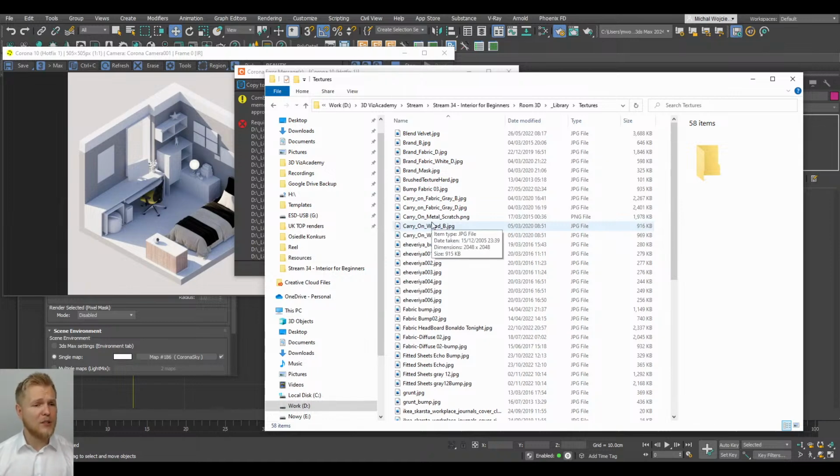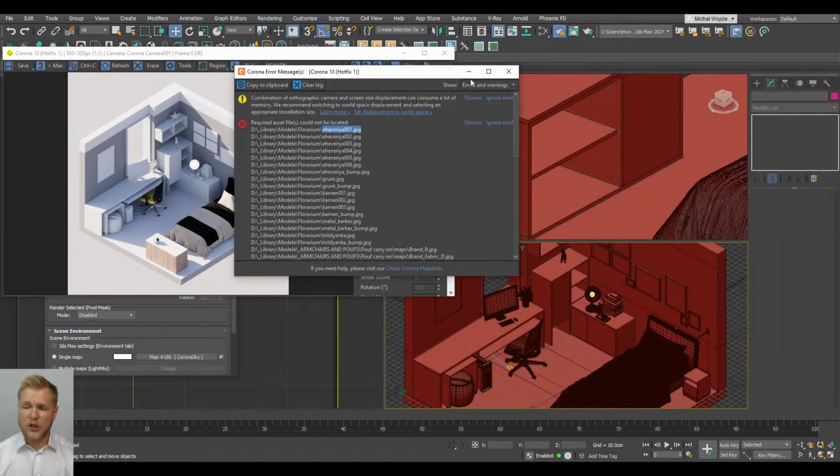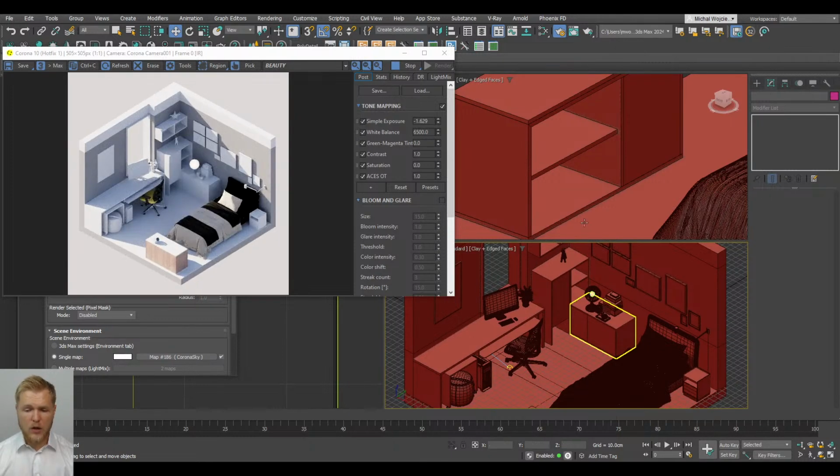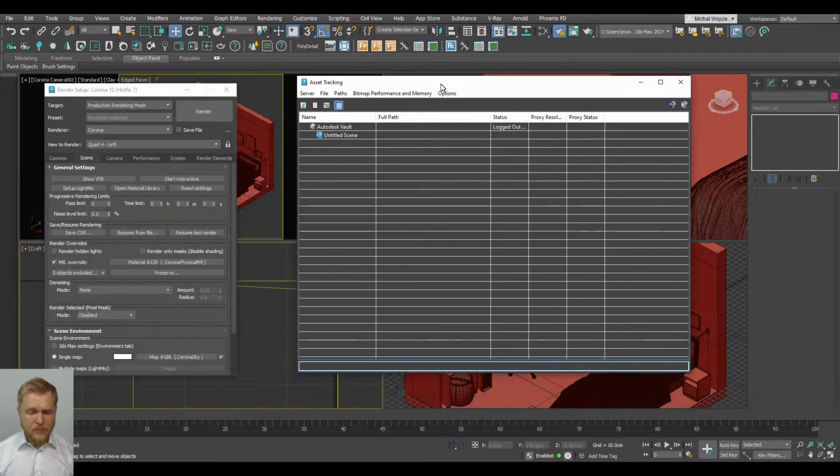In case of a PBR material, is there a way to change the tiling without having to go into each Corona bitmap and change them? Well, that's about the mapping. But yes, you can also change the tiling on an individual object by using UVW Xform, which is a modifier that will allow you to do exactly that. Can you use any dedicated graphics card? You don't need a dedicated graphics card for Corona, as Corona is a rendering engine that relies on the processor.